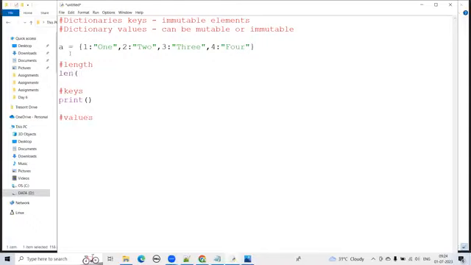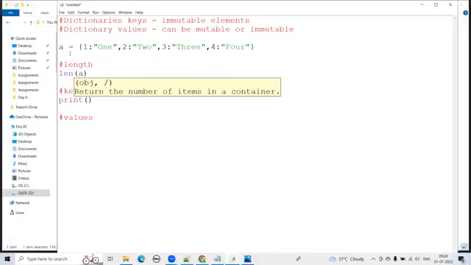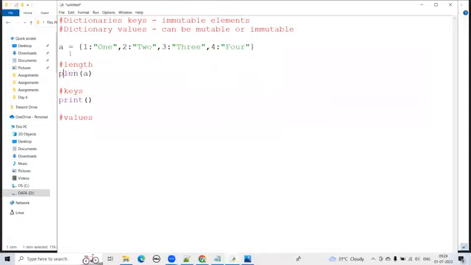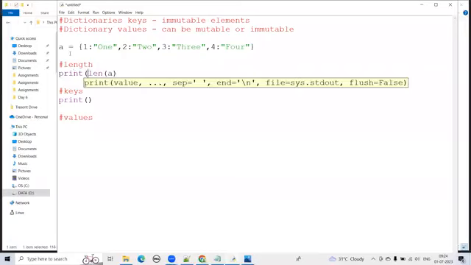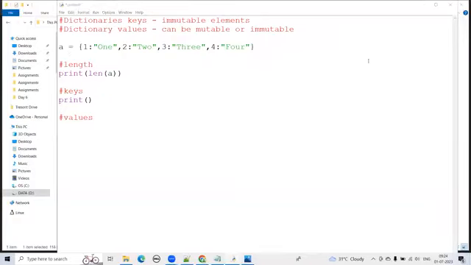So if you do a length of A, this is going to give me the number of elements in this dictionary. So what is the length, guys, of the dictionary? Anyone saying anything? What is the length of this dictionary? Anyone? 4. 4, right?